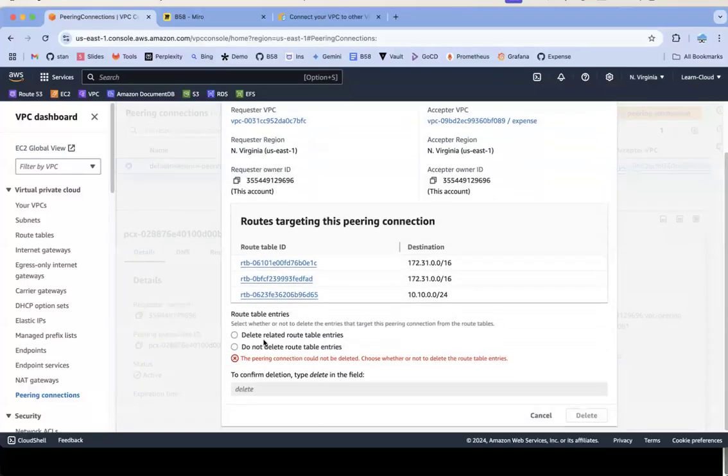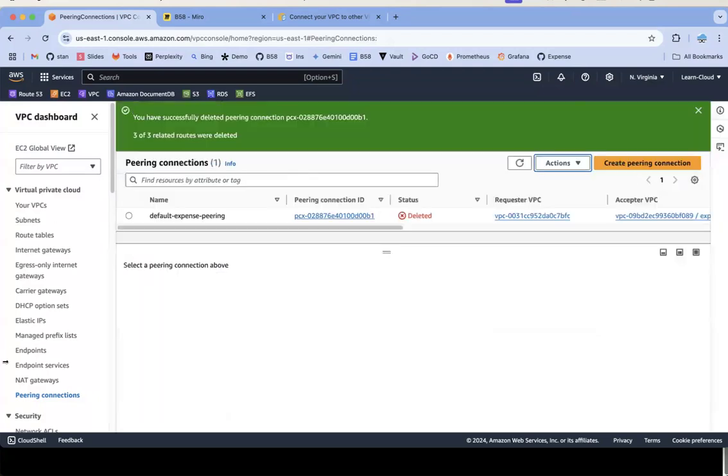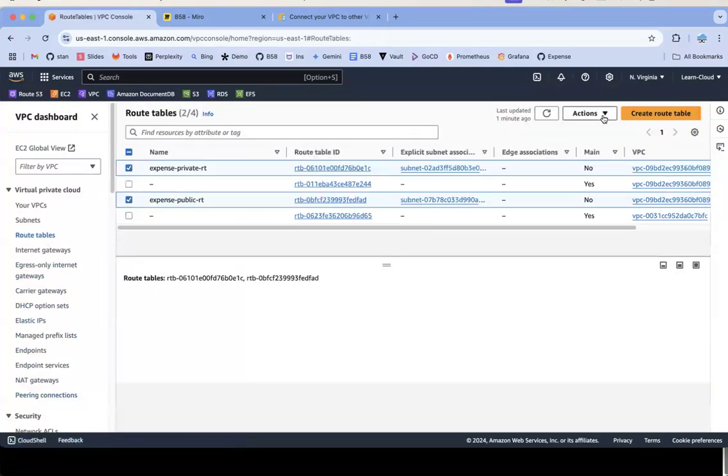So if you delete the peering, what happens to other route tables that have this as a route? Earlier it used to show a black hole. If you attempt to delete a resource like a NAT gateway or IGW, and those entries are being used in a route table, it shows a black hole. But I think from the last one and a half years, they introduced that if you delete the NAT gateway or the peering connection, the associated route table entries are also deleted. Done. Now you'll get the option to delete the route tables.